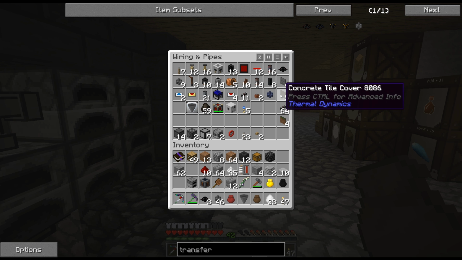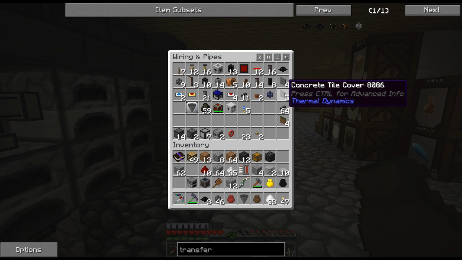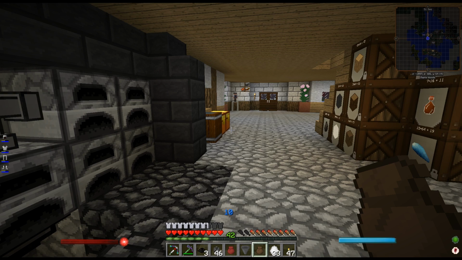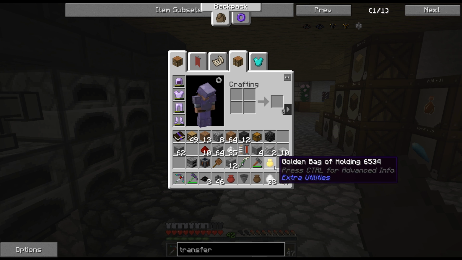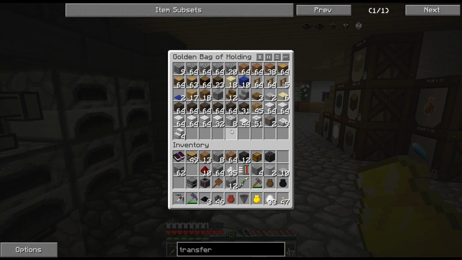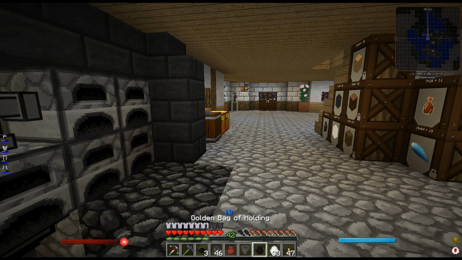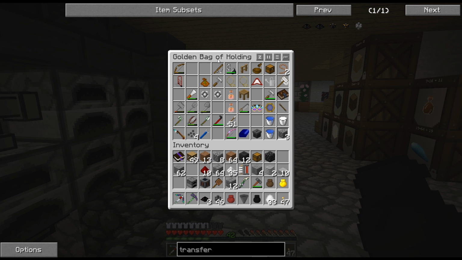Do I have any... Oh, look at that. We're gonna use the... Oh no, that's thermodynamics. These are not covers. Do I possibly have any in this bag? I don't see any. Alright, so we're just gonna have to make some real quick. I don't want to look for it. Do I have a saw?